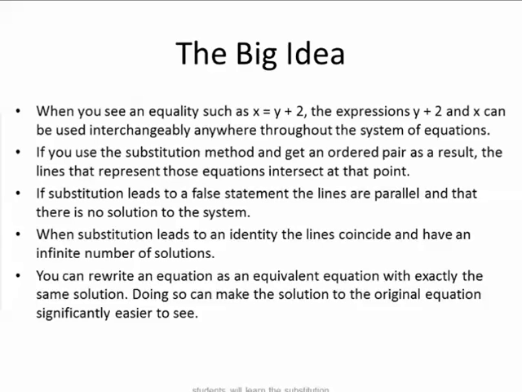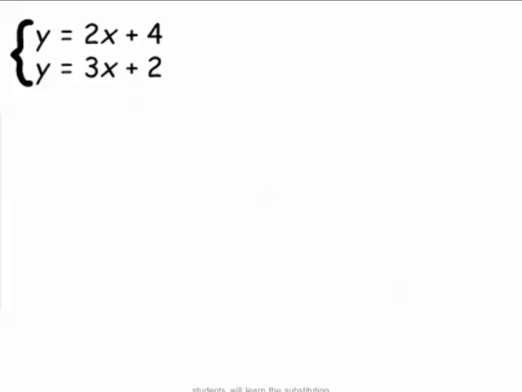We're going to take a variable and we're going to substitute it in for the other equation. What do you mean, Mr. Green? Well, I think if I work a couple examples, you'll see. Look at this system of equations. Two equations, both linear equations, and I'm trying to find the solution for it. I want you to notice something. They're both equal to y, aren't they?